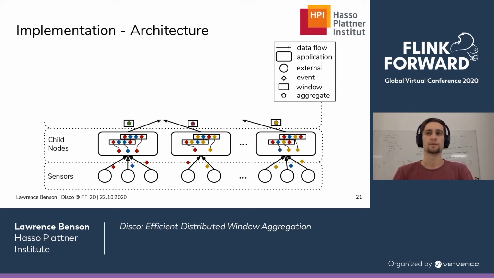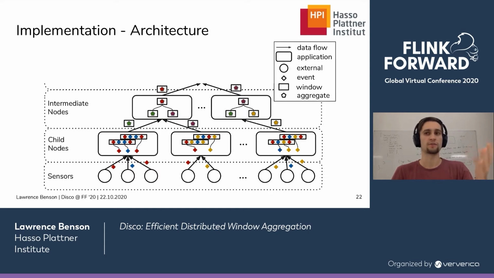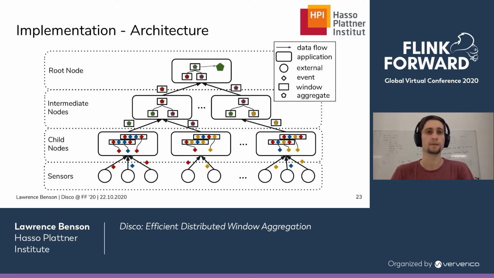And now in a more realistic setting, we'll obviously have multiple levels of network hops. So now we've had a child node, and then we can have an arbitrary number of intermediate nodes. And all they do is collect intermediate results from their children, combine them, and then pass that on. And this can have an arbitrary height. And then finally, we reach the root node, which in this case will probably be located in a data center somewhere where your application is running to analyze this data. And then as we collect all the data, we can produce the final result and pass that on to the user.